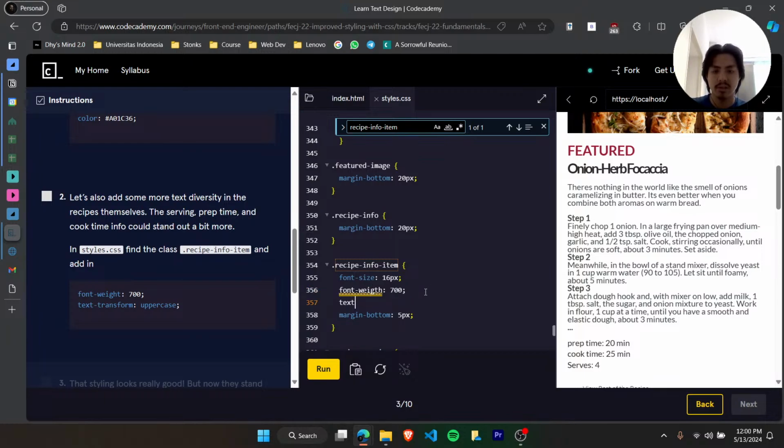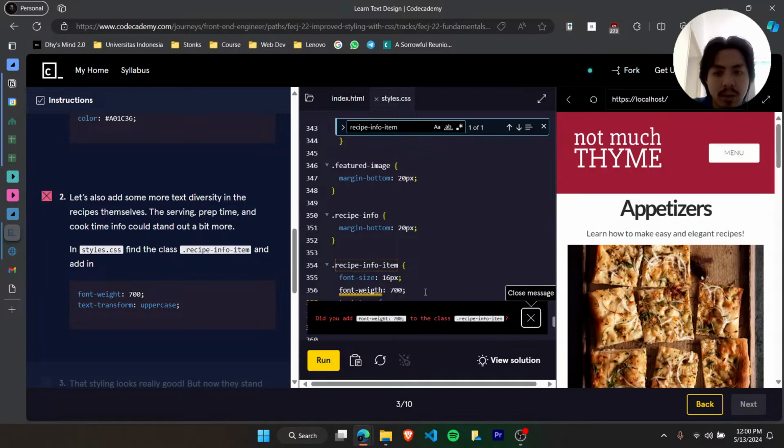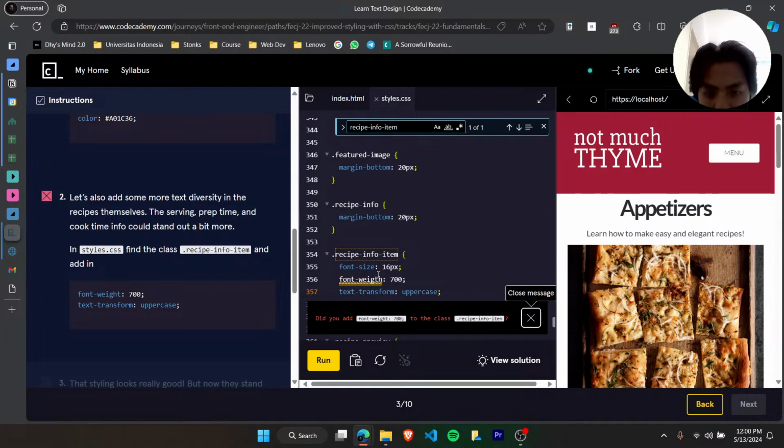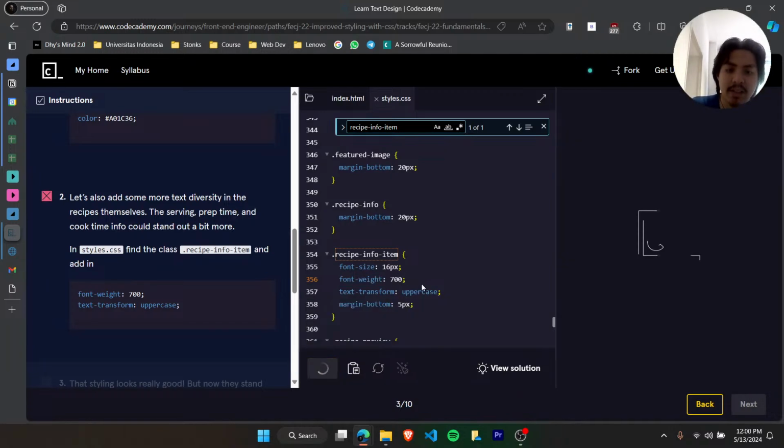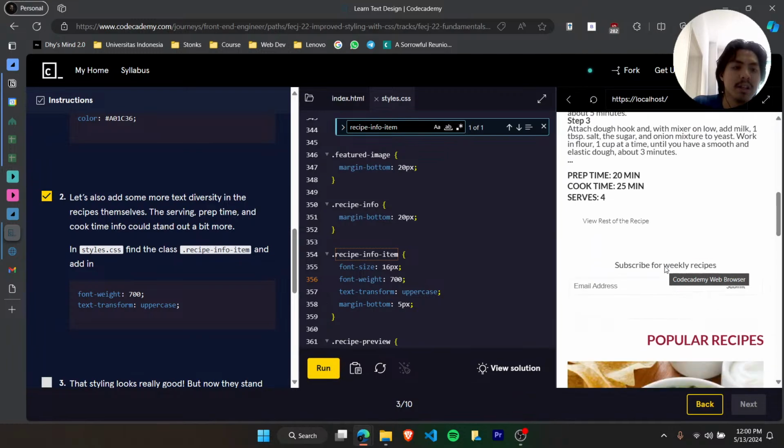And text transform into uppercase. Font weight. Okay, I forgot H. Now that should work.